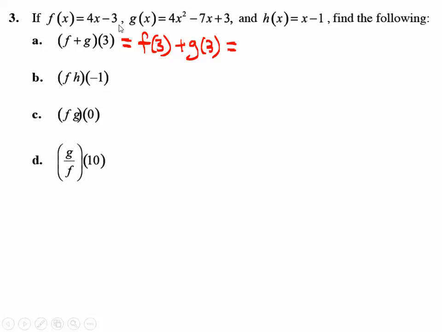You get a 9, huh? 3 times 4 is 12. 12 subtract 3 is a 9, so 9 for f of 3. Oh boy, then I gotta get g of 3. That one we may have to do on the side here. So how about on the side here, I get an 18. But you guys try it on the side, just to make sure I'm correct, please.